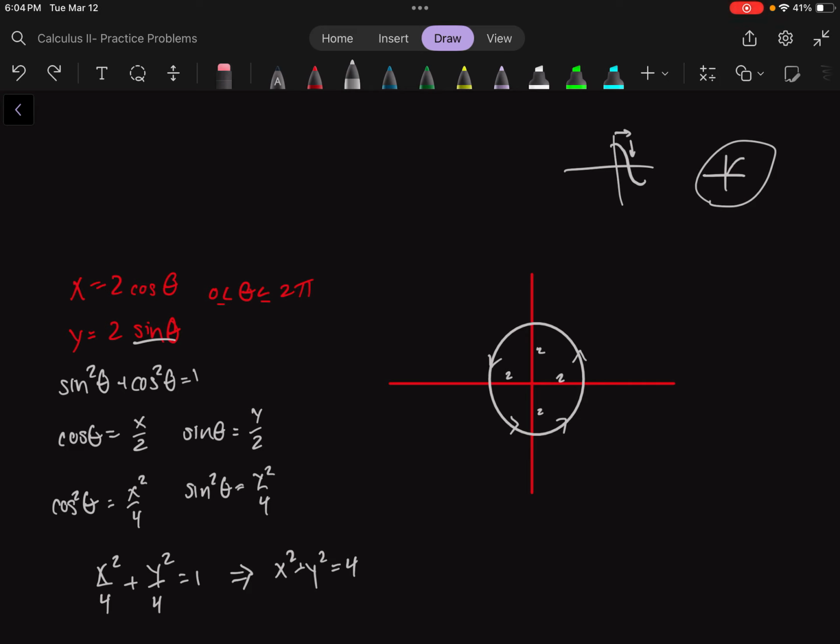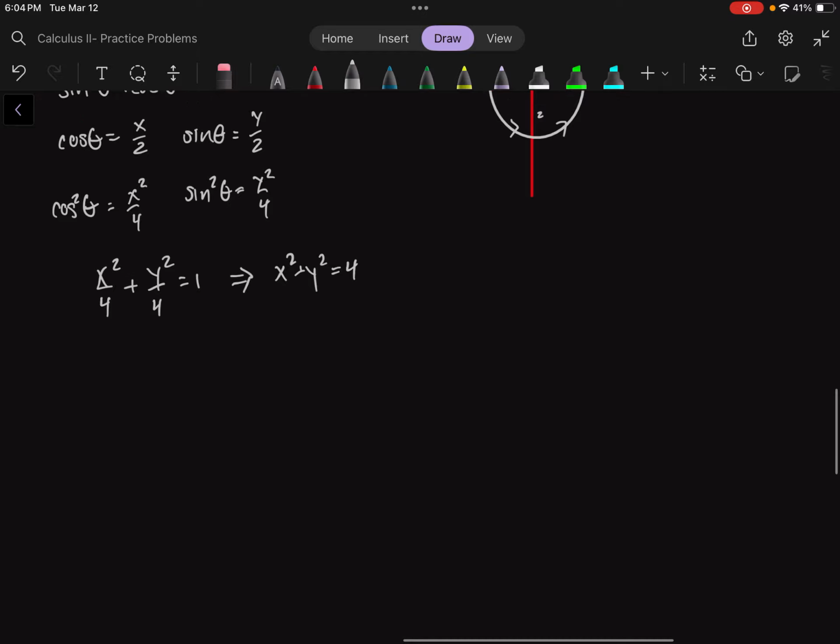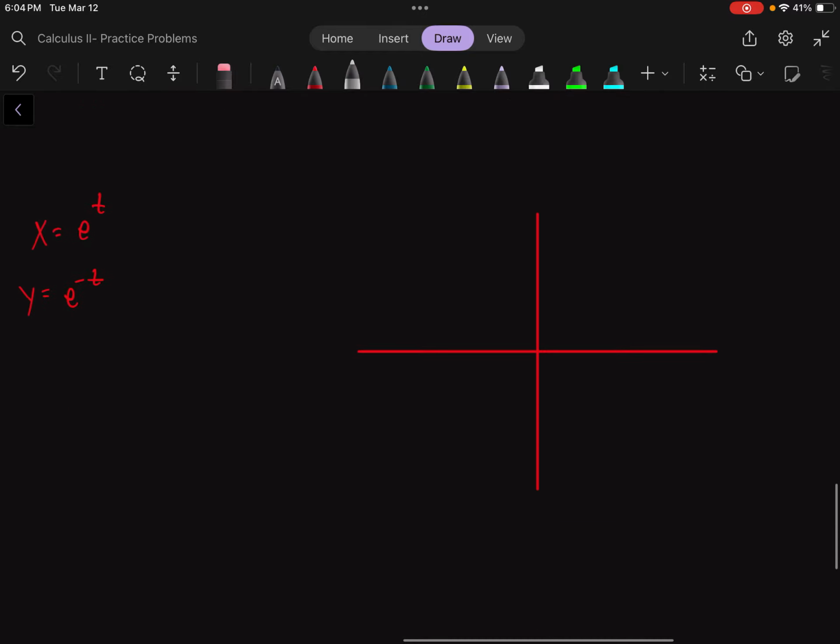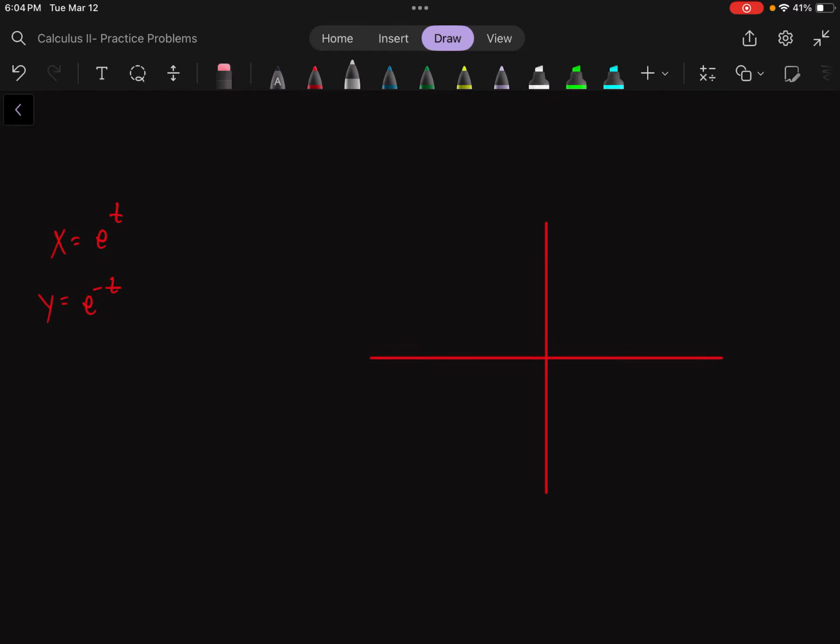Right? So that is how we sketch the curve and indicate its orientation. Let's look at one more example of parametric representations. What if x equals e to the t and y equals e to the negative t? Can we solve one for t and plug it into the other? Well, before we do that, let's rewrite y. Isn't it 1 over e to the t? And don't we know what e to the t is? Isn't that just x? So there's a method here.